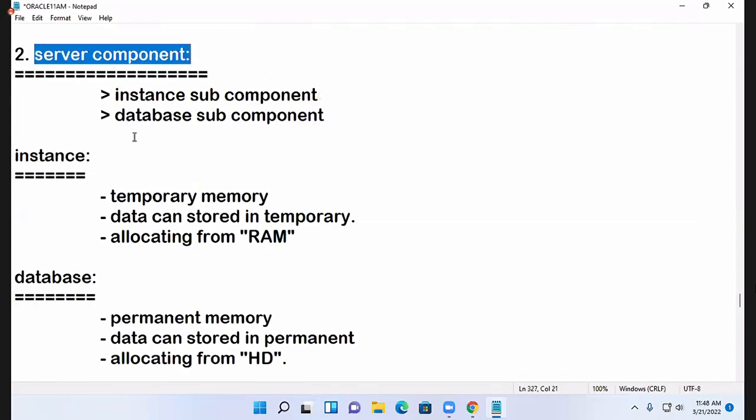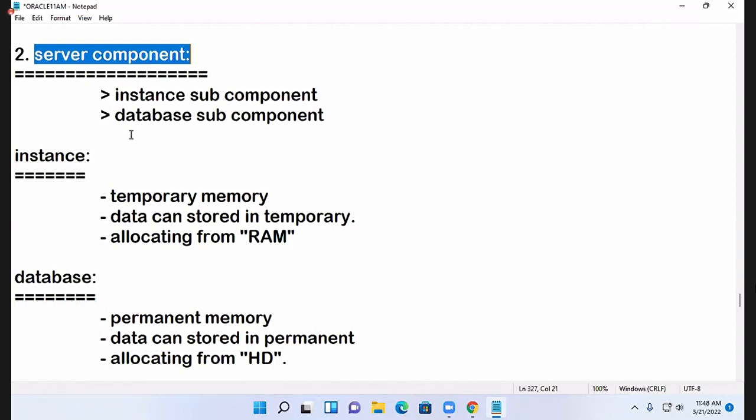Now, the server component as well as the client component, both you will get automatically after installation of your software. I don't want to install anything specially here. Once we installed Oracle Enterprise Edition, as I showed you last time, these two components were installed automatically, and with their help the data can be processed client to server, server to client.